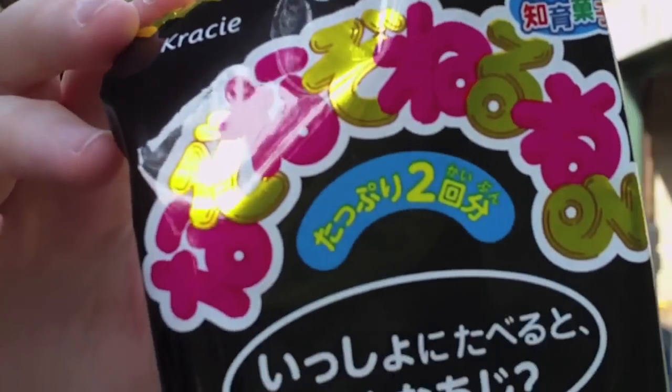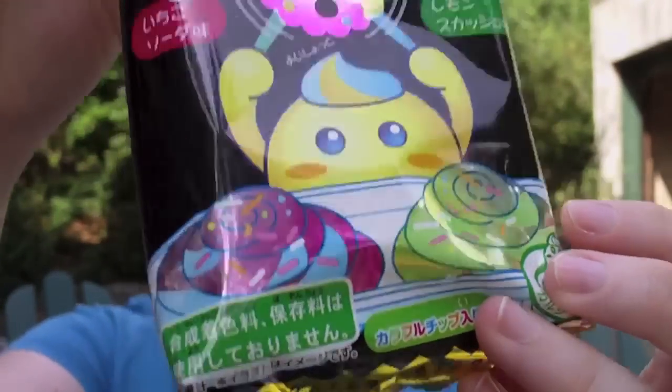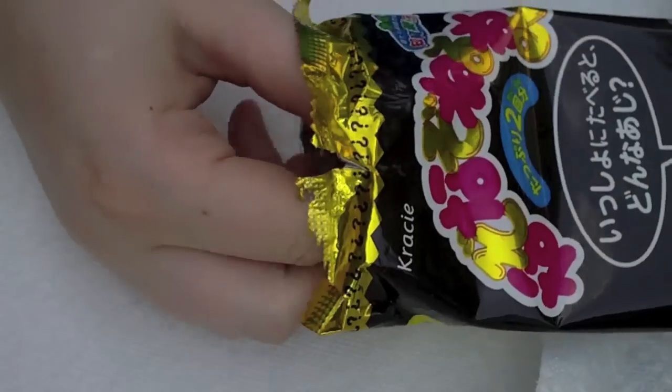On this episode, we're going to continue in the Japanese tradition and try more Japanese candy. So this time, we're going to be doing this one. So let's begin.